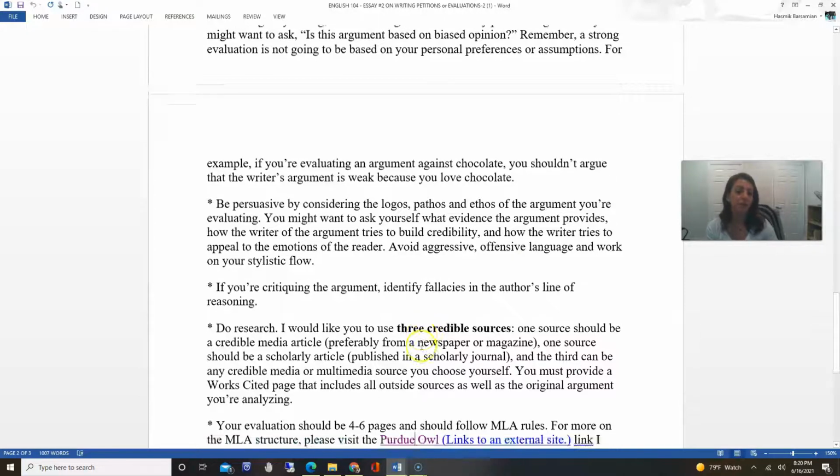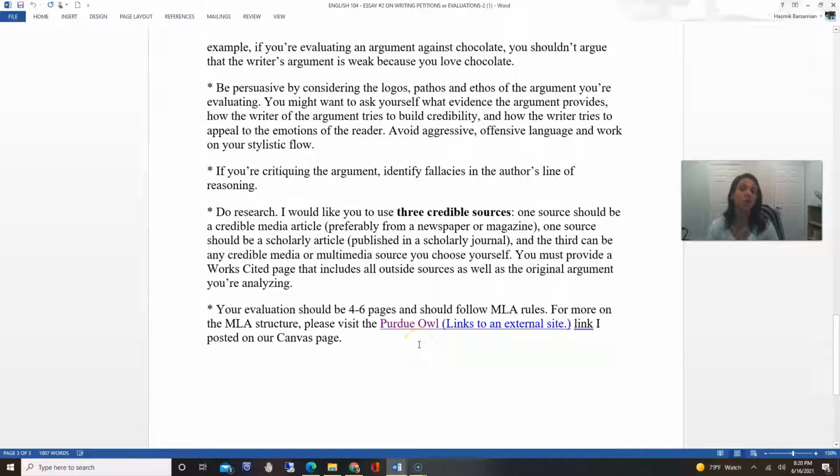And then aside from the sources, you are also being graded on the general guidelines. Your essay is 4 to 6 pages. This includes the works cited page. And of course, it should be structured in the way that I indicated. For petitions, it's going to look like a petition.